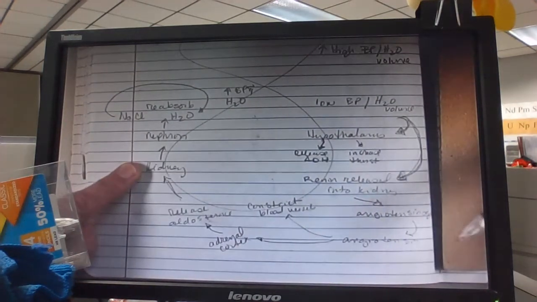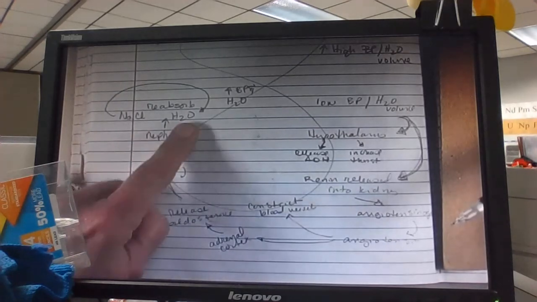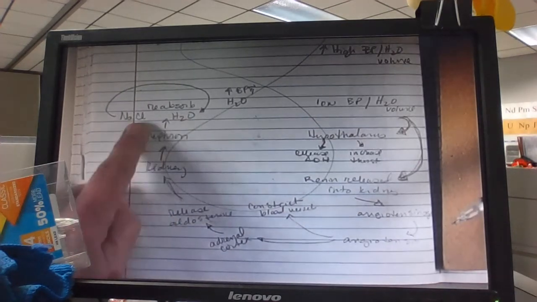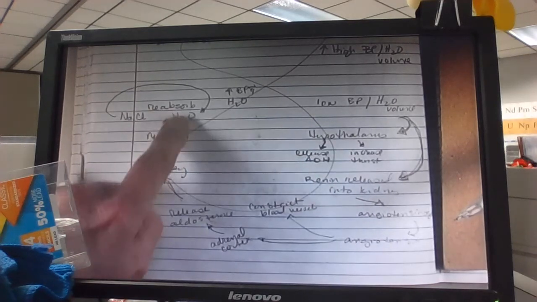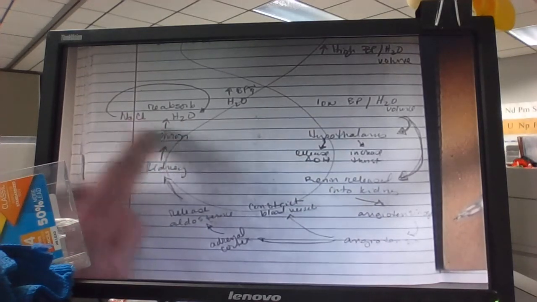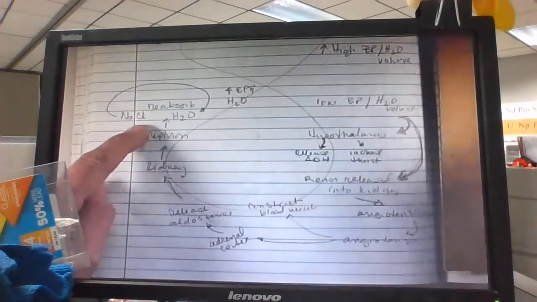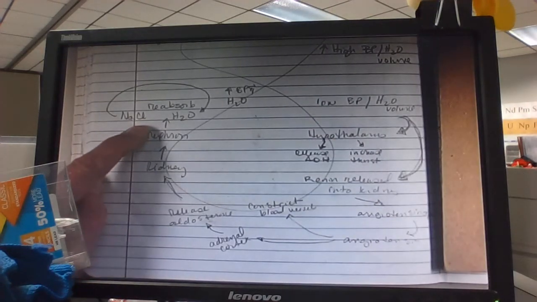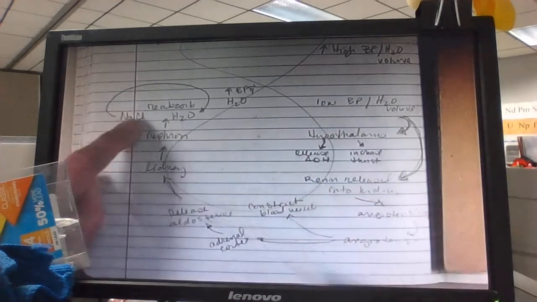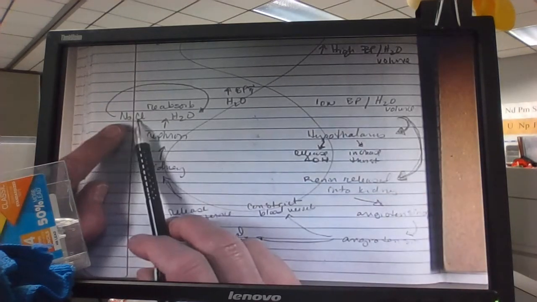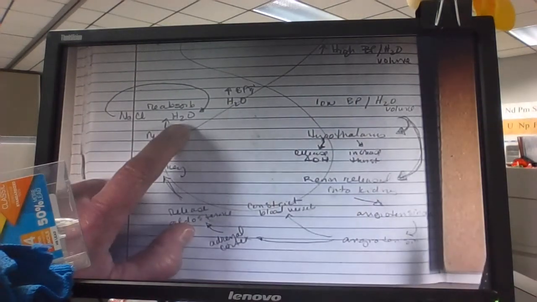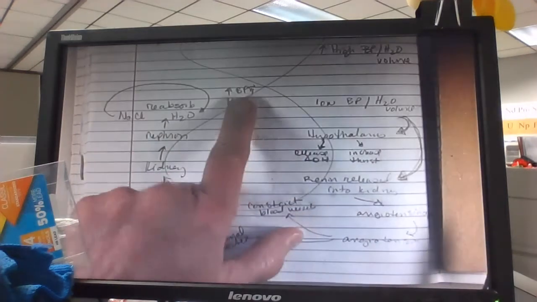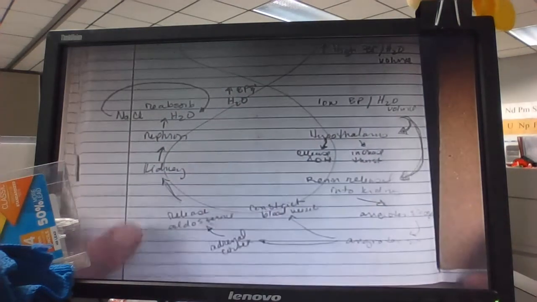It's going to tell the nephron to reabsorb more water and to reabsorb sodium chloride, which is salt. So reabsorbing more water and hanging on to more sodium chloride, well, sodium chloride attracts water. Water potential is going to move from areas of higher water concentration to where there's more solute. So by holding on to more salt, that actually helps us to bring in and to hang on to even more water. That's going to raise the blood pressure and the water level.